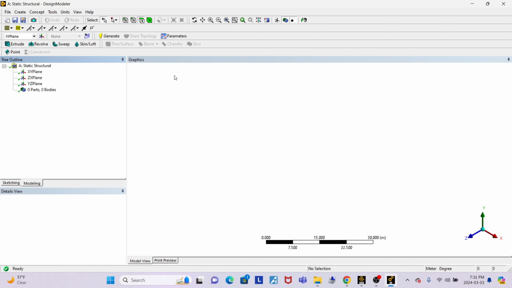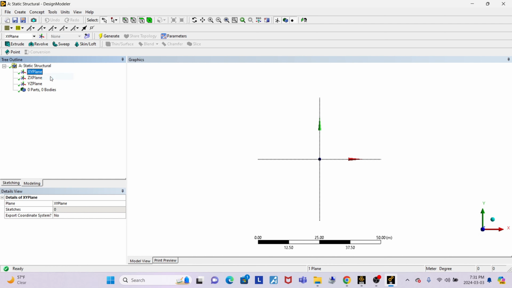I will introduce you to all the details, but you see here on the left side is static structural. You see there are 3 panels. So just click the right side of your mouse. Look, just click here, so you can draw here now.